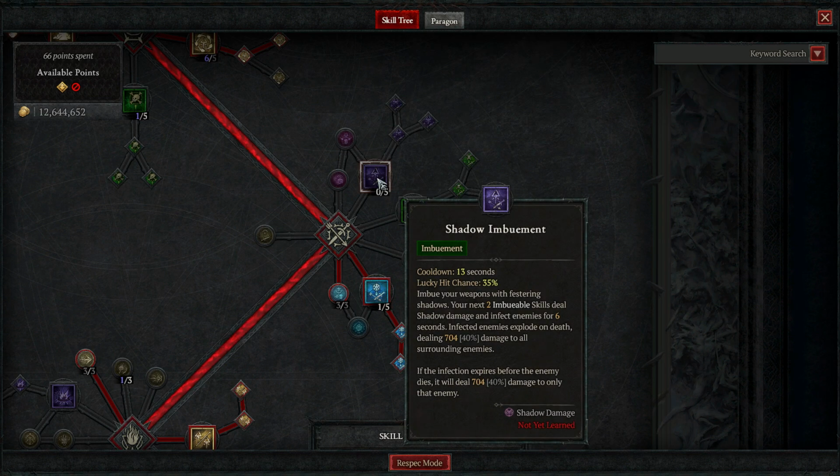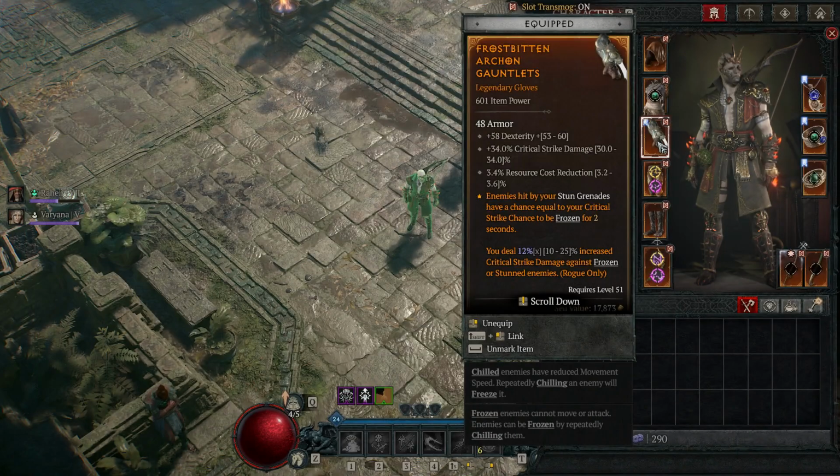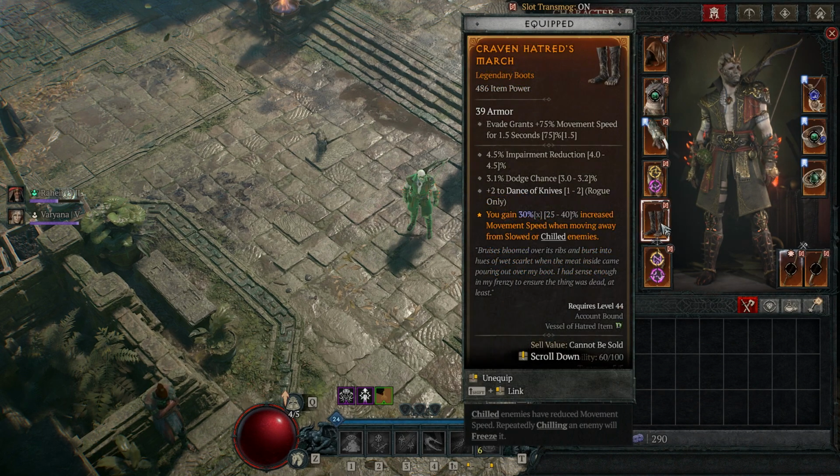I start with Shadow Imbuement and work on that until I get the aspects tied to the Frost Imbuement. Frost Imbue related aspects that are important are things like Frostbitten. We don't care about the first part, but the second part increases critical strike damage against frozen or stunned enemies. That's a big damage increase. So when you find an aspect like that, you should consider swapping to the Frost Imbue. You'll also see that I run the Craven aspect because I gain nice movement speed while moving away from slowed or chilled enemies, and that is very effective for helping increase our movement speed while leveling.